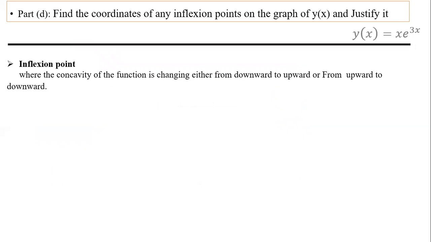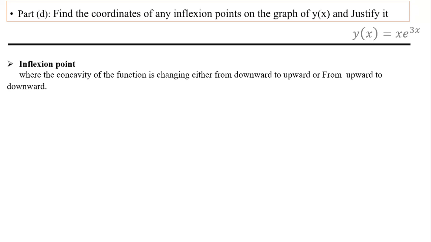So in the fourth part D, we need to find the coordinates of any points of inflection on the graph of y(x). Justify whether any such point is a point of inflection. An inflection point is where the concavity of the function changes, either from downward to upward or from upward to downward. It means changing, no difference in the direction.